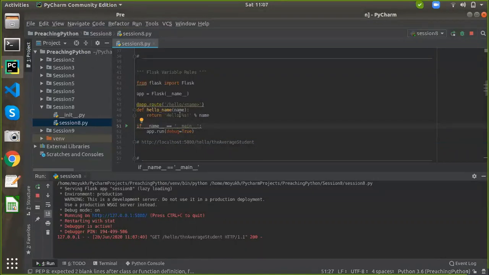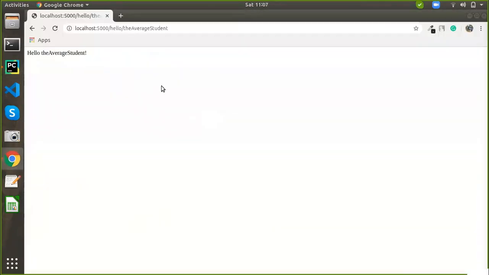Over here I am returning just the value of the variable. If I give it anything, maybe my name, this is how I am sending a variable in the URL. So this is how the Flask variable rule works.